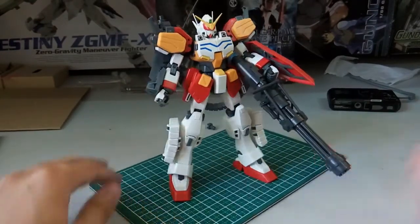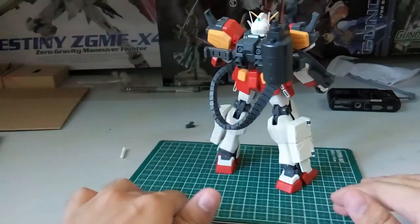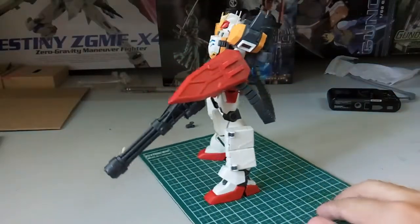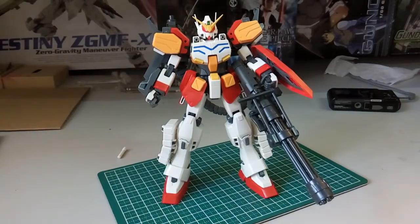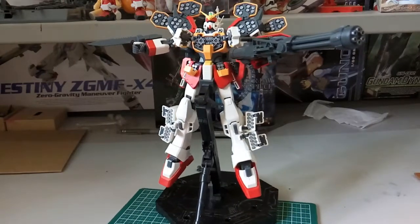Let me just do a quick 360 as my camera is already running out. So you guys can see, from the back it's sort of like falling behind, but from the front it's actually not. So yeah, that's it. So yeah, basically that's my full review for this Heavy Arms kit.